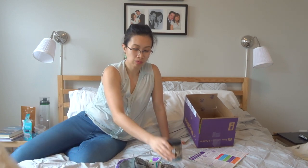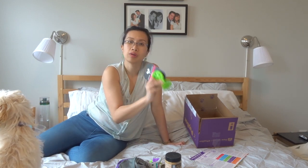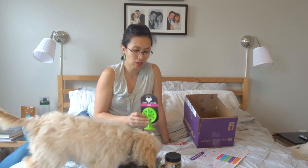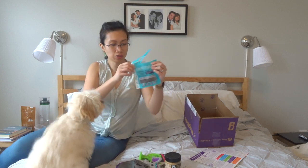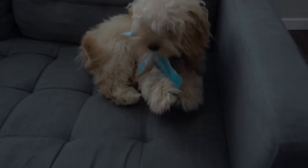She's already ready to go. Come here. And then the Chase and Chomp. I cannot wait. This will be good to try if we're giving her a bath, to put it up against the wall and maybe put chunks of peanut butter, freeze it, and then put it up against the wall. All right, come here. Oh, and last but not least, the treats, which I think you seem to like these, don't you? I think she likes those.